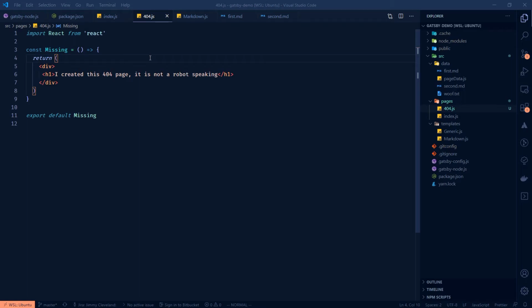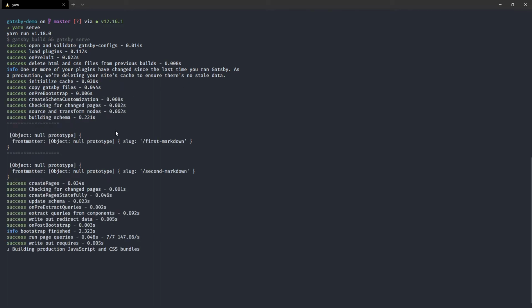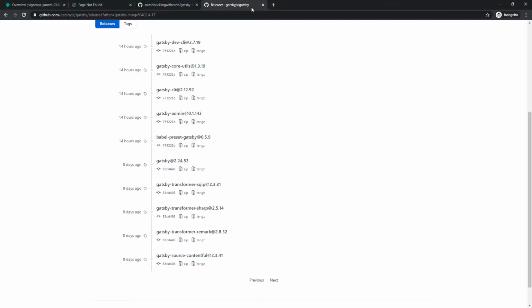And let's actually go and run that in our terminal first. So let's run yarn serve here. And what that will do is give us the equivalent of what Netlify is showing for our site, just so that we can see it running ourselves. So we'll take this and go to our browser.